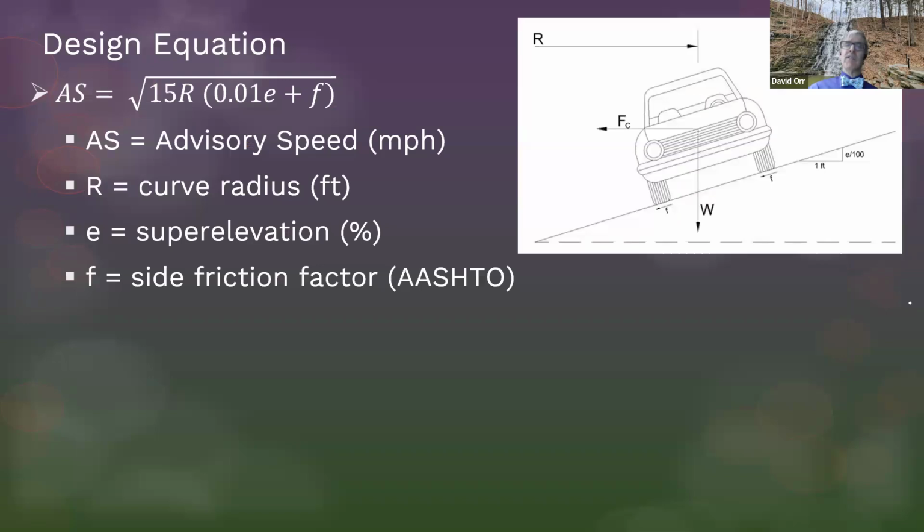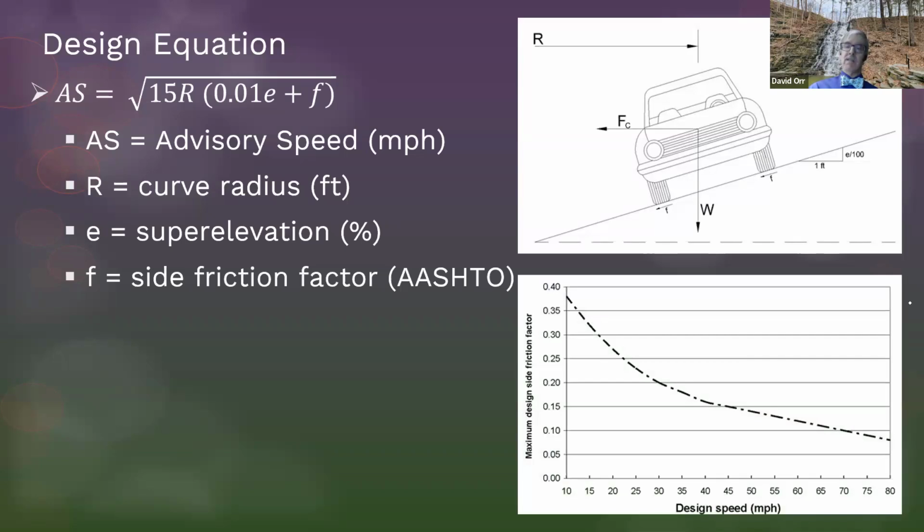The first method is known as the design equation method. It's really the AASHTO design equation. It's the one we use when you actually design a roadway. So it's reversing essentially, rather than picking a speed and then choosing the super elevation based on the radius or vice versa, you take the existing radius, the existing super elevation, and a side friction factor, and you calculate what the advisory speed is, okay? And the design side friction factor is a table right out of the AASHTO geometric design guide, and yes, that's linked in the handout.